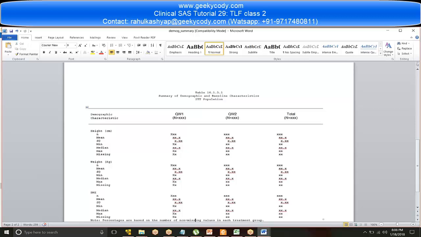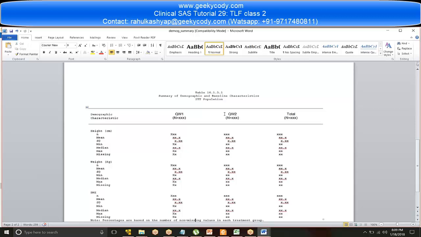Once included, then again what you're going to do? Now you will take the dataset and you will apply the summary table. That's it, very simple. So whatever techniques you want to apply, you apply in the listing only. You create there only. You specify all the variables there only. Now once you created that dataset, you take it as an input for the summary table. Then you generate the summary table.